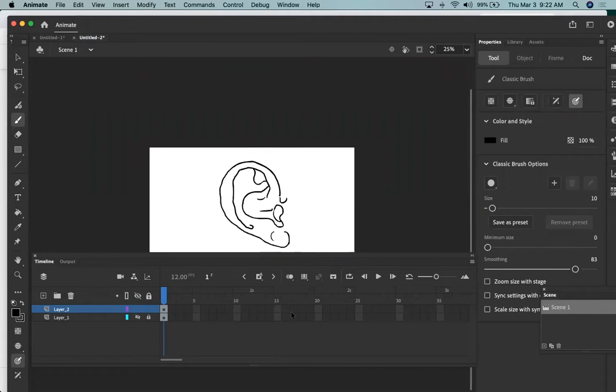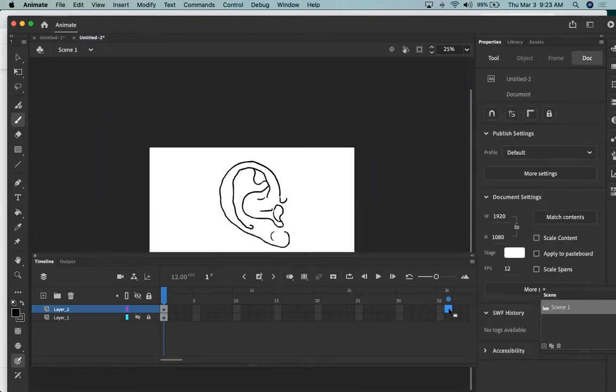And I think what I want to do here is transition the ear to become a D in the word disoriented. And I think I want to make it kind of spiral or something. So I think it can turn into a D by 2 seconds, and then somehow I can find my way to spelling the word disoriented. So maybe then it'll move or something, I don't know. 1, 2.